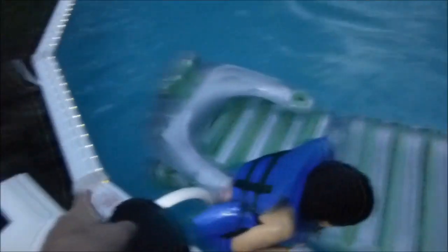Alright, got the second set of rope lights on the pool, and they just barely turned on. The sun is setting, and you can see it's pretty nice. So this one was 22 feet as well, so it fit all the way, about to right here. So I just had this part that doesn't have any lights, but that's okay because you got these lights here that go on these 4x4s.